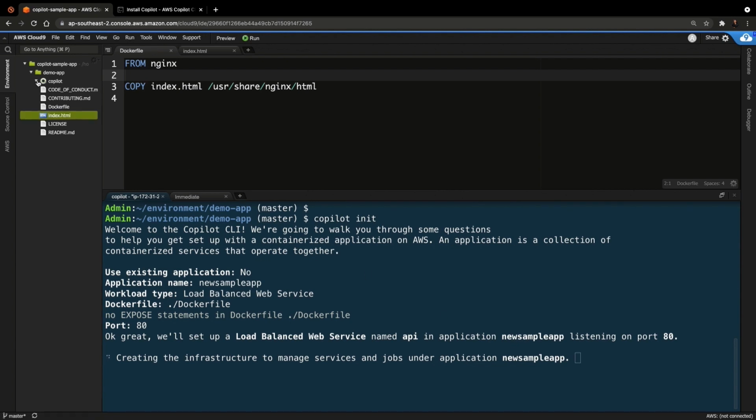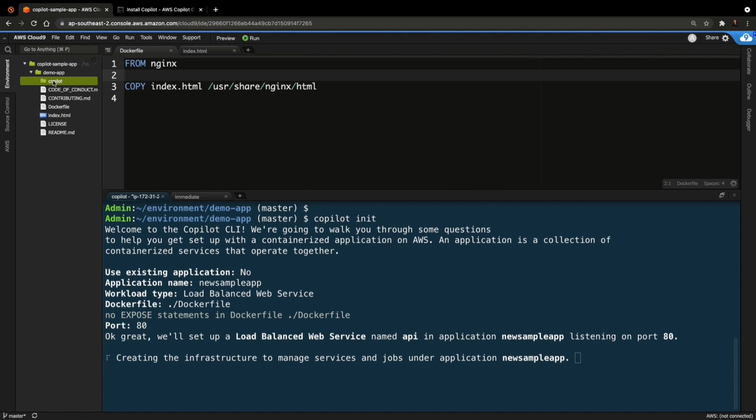If you go and check your folders, it has now created a new folder called Copilot. Whatever it is going to create new, if it needs some files to be created like manifest files or more YAML files for configuration, it will create them in this Copilot folder. So you go ahead and change these files in the Copilot folder, push that update, and automatically your application will implement all those configurations that you've provided in the manifest or the YAML files.